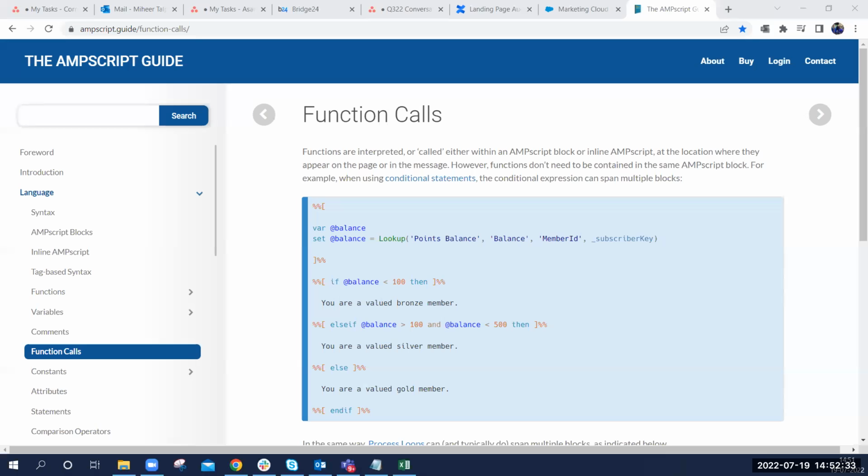The interesting thing about lookup rows is that with that one function, you will get to learn an additional 3 or 4 functions, because when you use lookup rows, these additional functions will be required most of the time to get your relevant data.